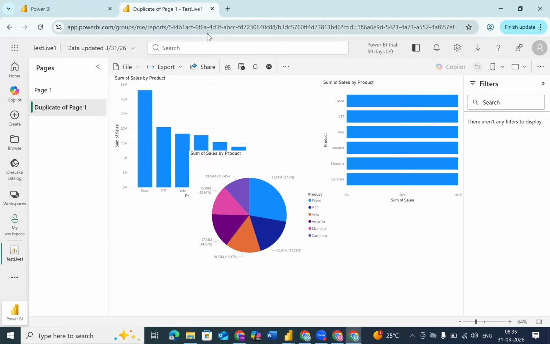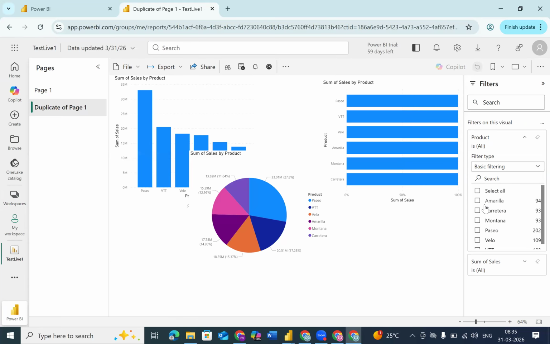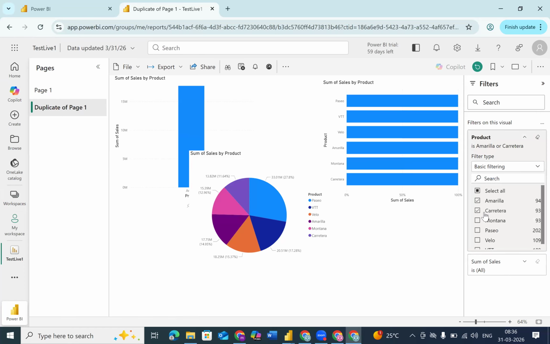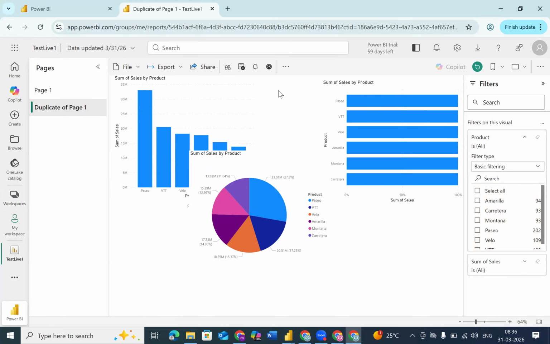He can use that link and view this report, and he can play with the filters that we have given access to. Whatever filters we add at the page level, report level or visual level, using them he can interact with the report and see the content. This is how it opens for the end user.